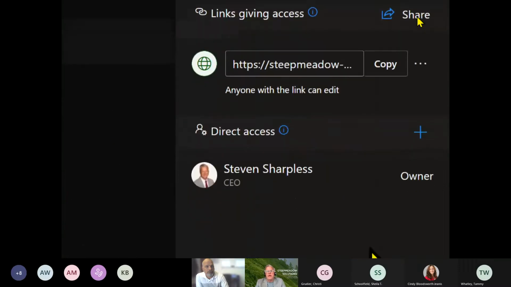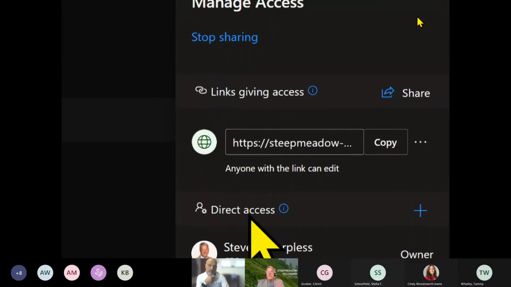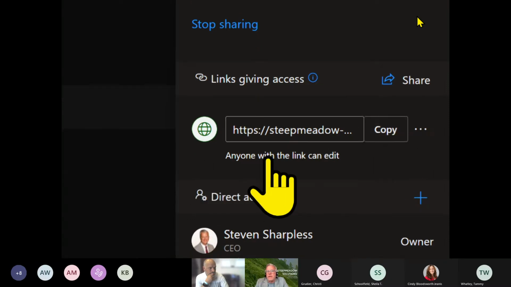When I go look at this, I can see that I have previously shared it with a link. Who has access to that particular document? This you can find out. It's not guesswork anymore. I know that I have previously sent a link out that anyone with this link, I could copy it right here and share it by email, and people would have access to that file.